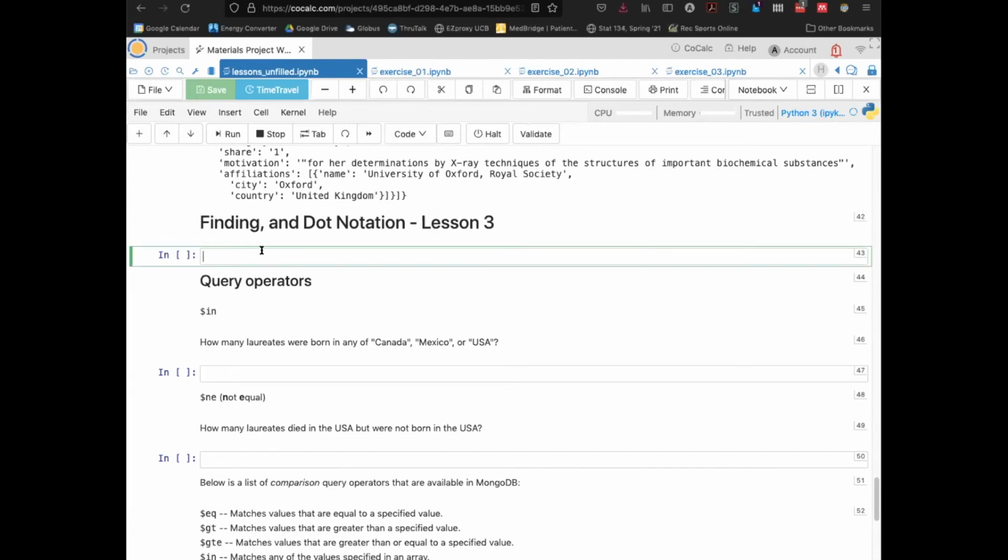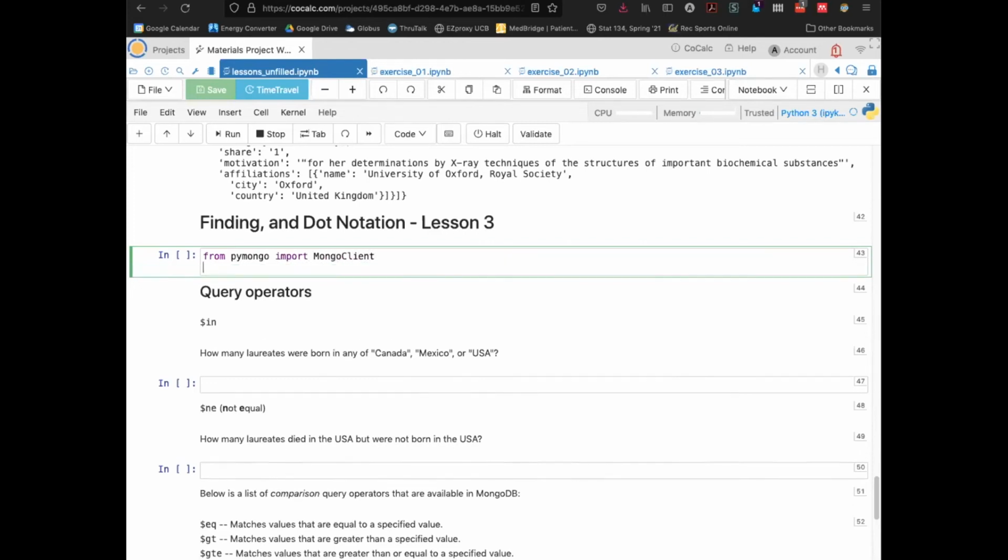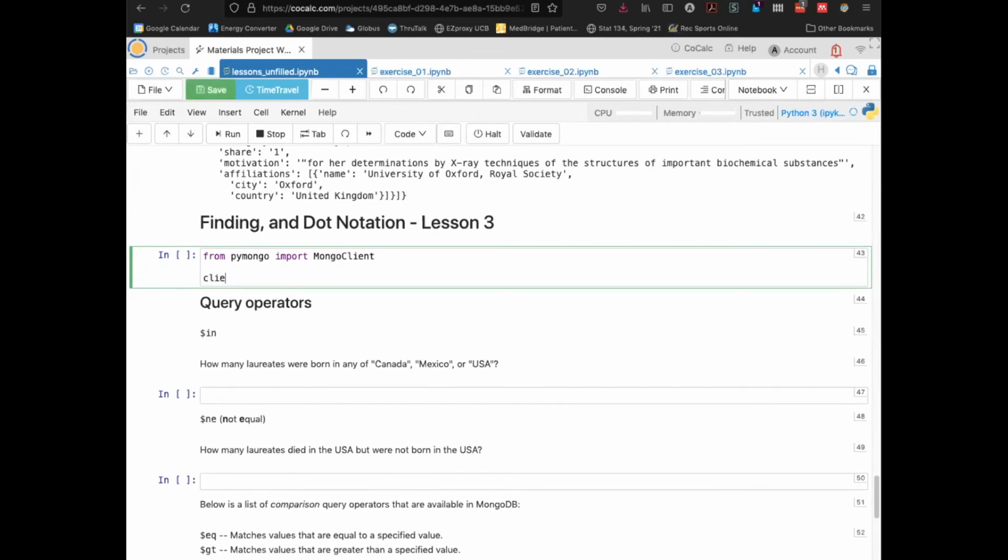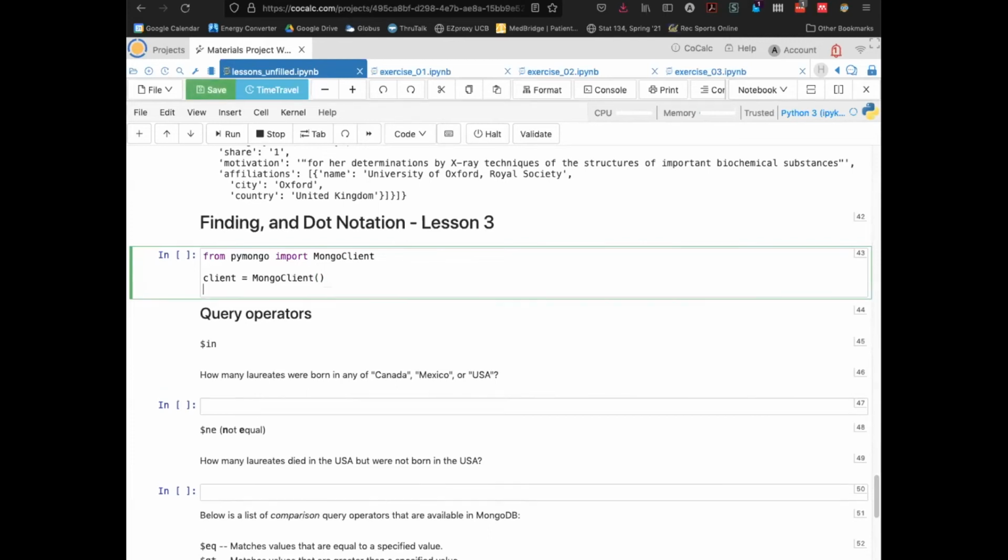And import MongoClient like before. So here, from pymongo import MongoClient, enter. Let's set client equals MongoClient with open and close parentheses.